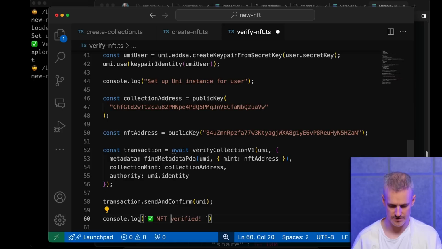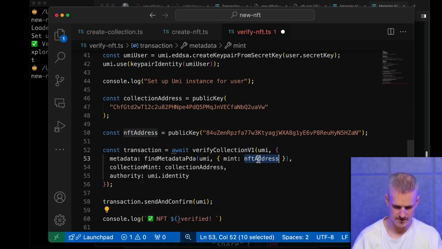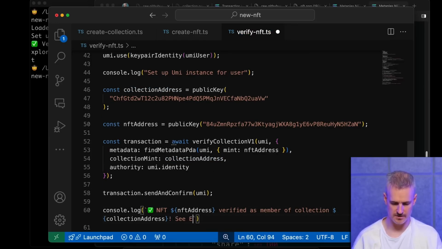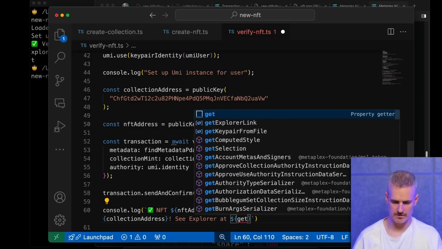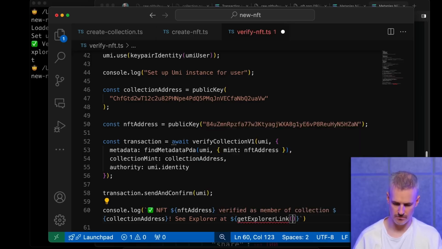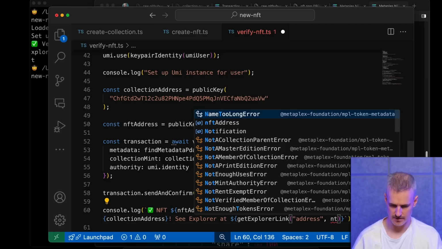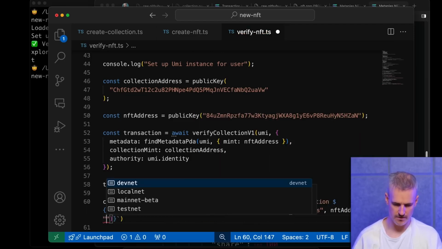And let's give it the NFT's address, as member of collection, and we can say collection address, and let's also say see explorer at, and we'll say getExplorerLink for an address, which is the NFT address on devnet.